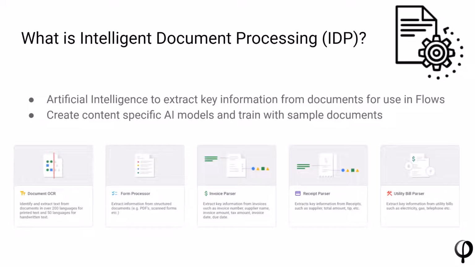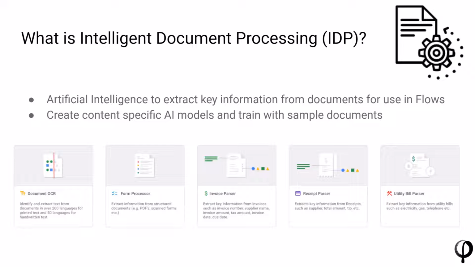And that's all great. It's a great way to get the information around, but it's not so great when you need to extract information from those documents and use it in a systematic manner, such as part of a process, and to be able to automatically take decisions based on the information that's inside of those documents. Well, that's where Zenfi's IDP comes in. We're basically using artificial intelligence to extract key information from those documents so that you're able to use that information and take decisions inside of your Zenfi flows.